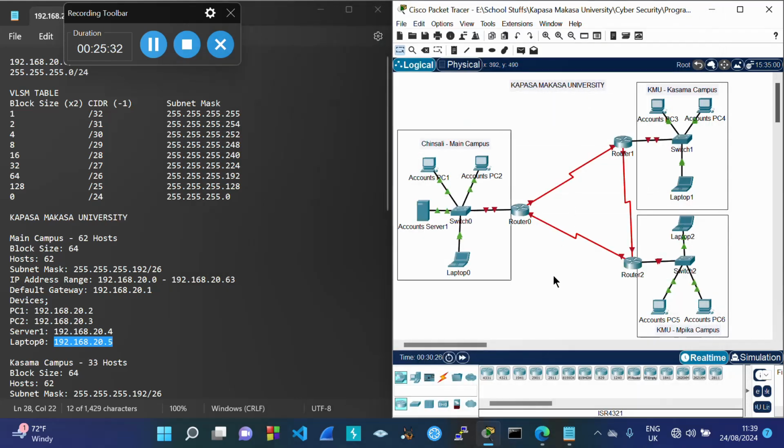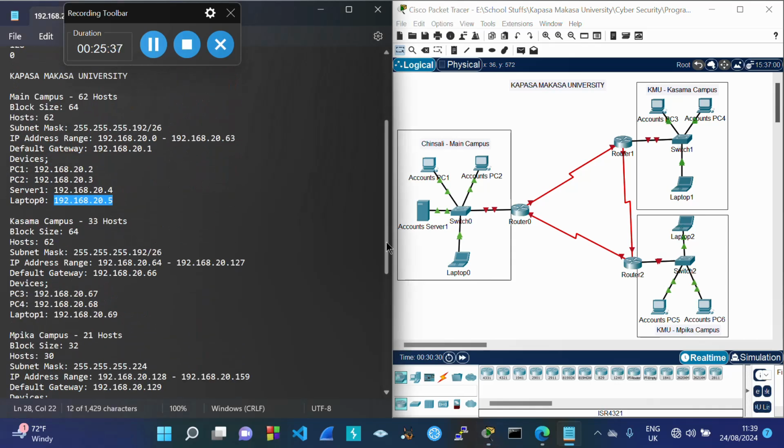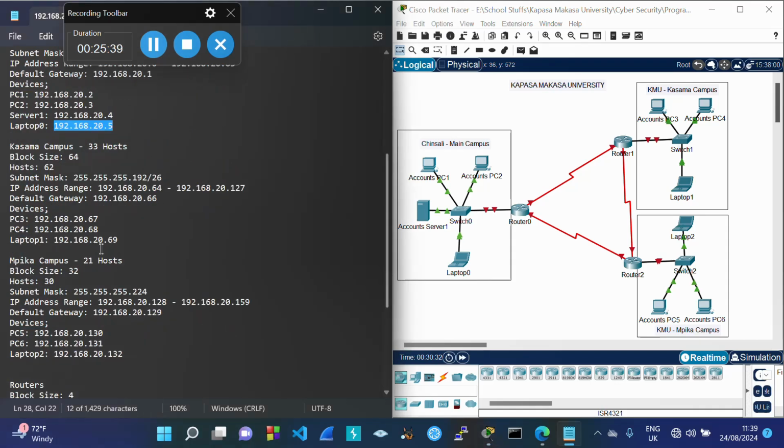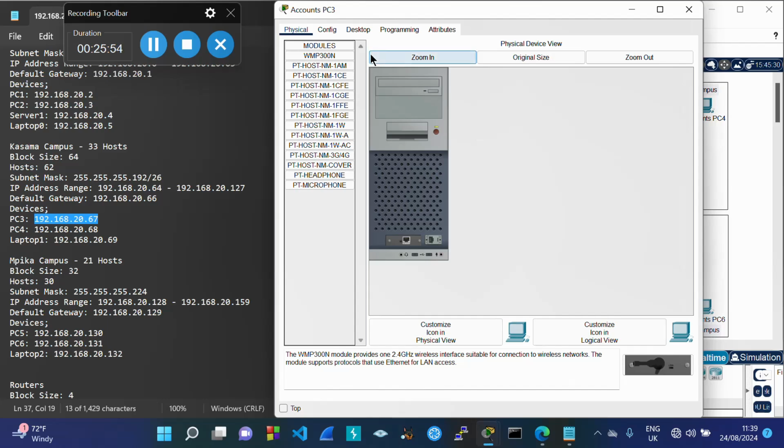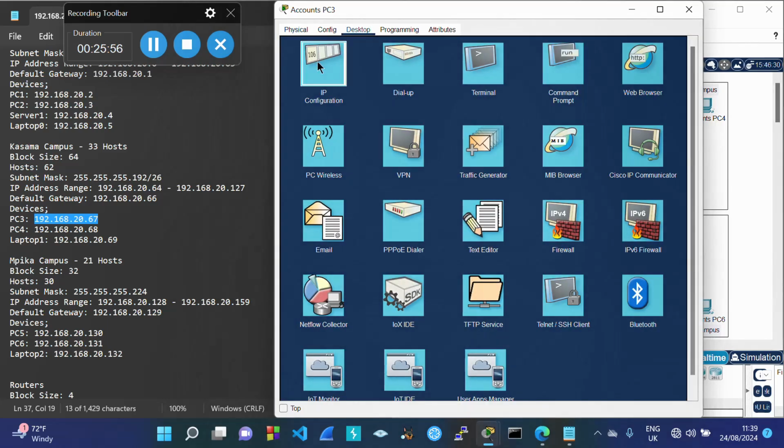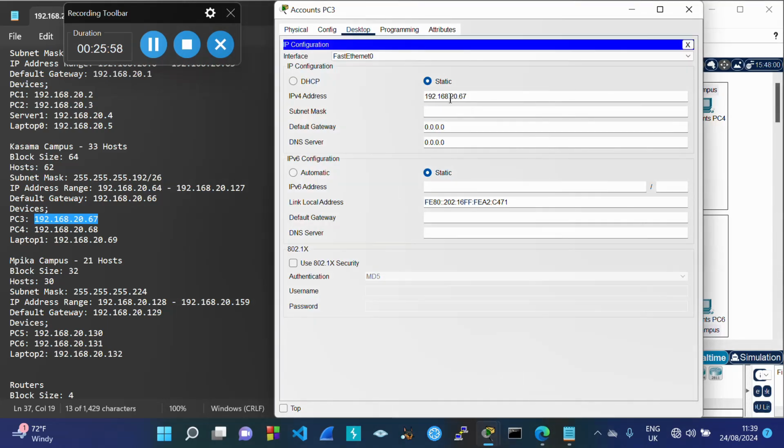Now we are going to go under Kapasa campus. So PC3 is given this IP address, but take note that the default gateway is 66, then the mask is still the same, which is 192. So this is PC3. We are going to use the given IP.